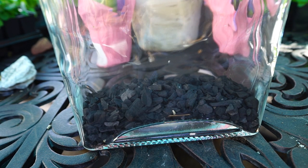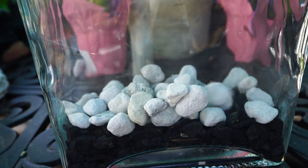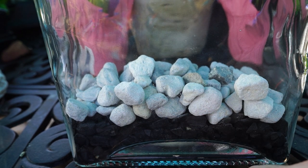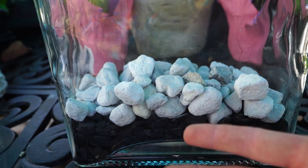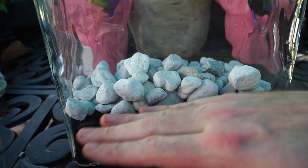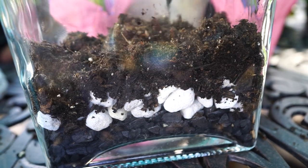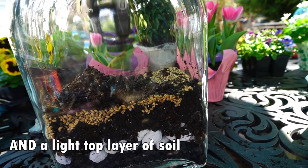This helps keep things a little bit more tidy in the terrarium. On top of that charcoal, I want to add some nice porous stones — something that has some surface area for bacteria to grow. This is actually fish tank filtration media, biological media. It's a type of pumice, I believe. Seachem Matrix is very similar to this. It's kind of pricey, really just stone. Something to separate the soil that's going to be up here from the charcoal down below. Now I'm going to add a small layer of pre-moistened soil right on top of there. There'll be some overlap. Get some seeds poured in here, and that's going to be it.